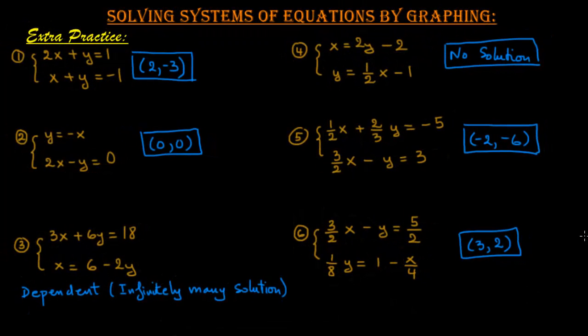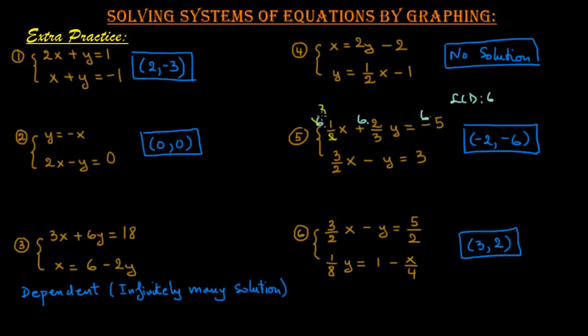So, answers up. I hope that we have correct answers. Just a few hints if you get stuck on 5 and 6. We have fractions in our system. So the easy way to get rid of a fraction is to multiply the whole equation by the LCD. So you have denominators 2 and 3, so the LCD would be 6. So multiply every term by 6. Then see, can we create a new equation?